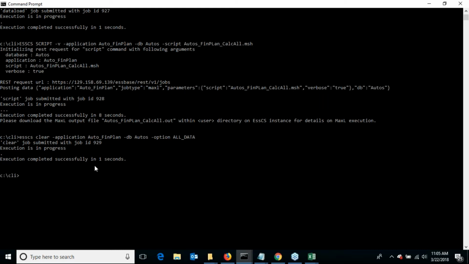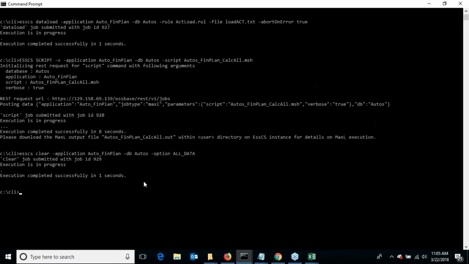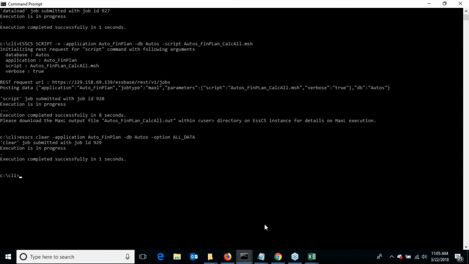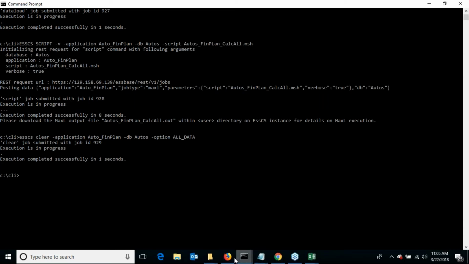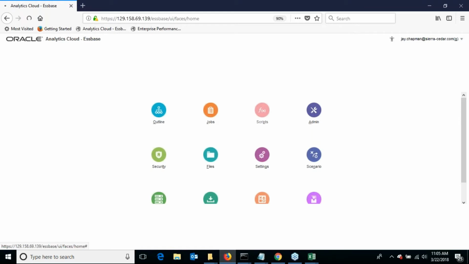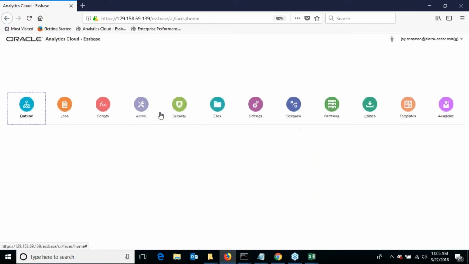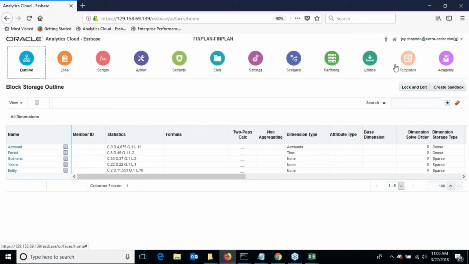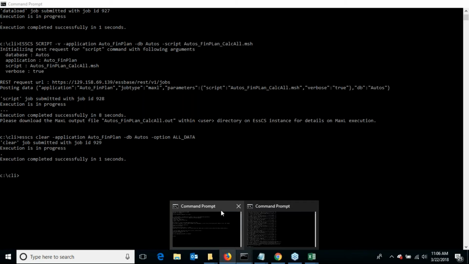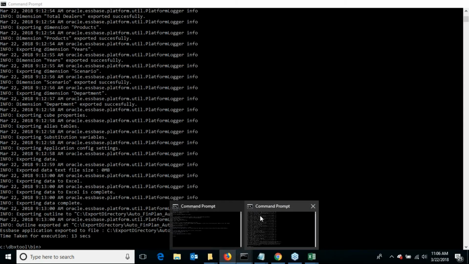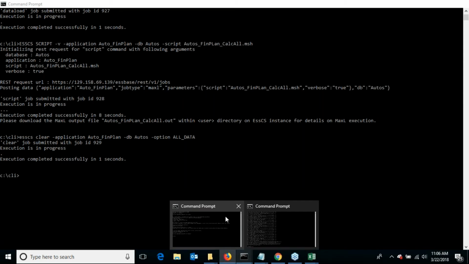Just to jump in, Jay, we wanted to highlight that for those of you that are more advanced, or administrators, you can use the command line to script out and automate loads with the Oracle Analytics Cloud. So it gives you that flexibility to set up the command line options. You also have a full API available that you can use to build your own custom integration. It gives you a lot of flexibility in your ability to build and automate the processes.